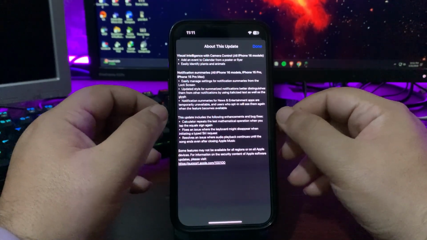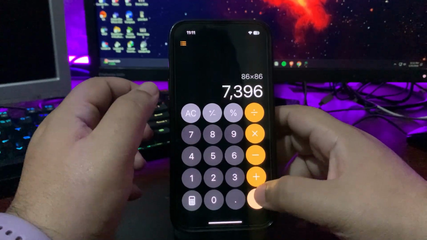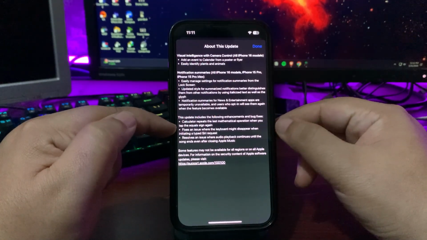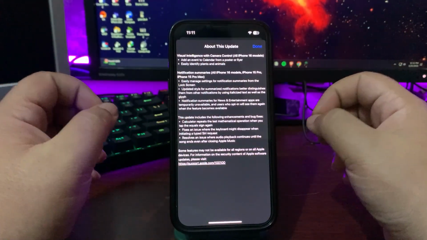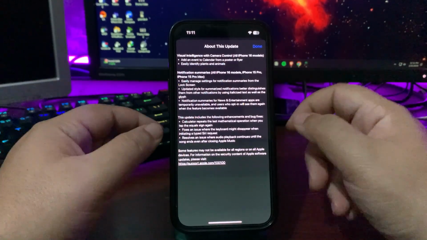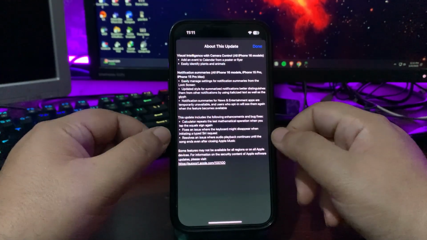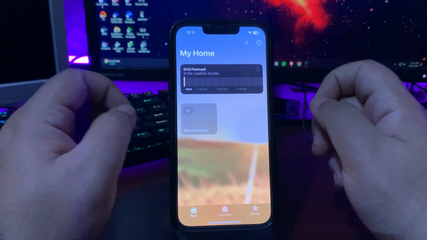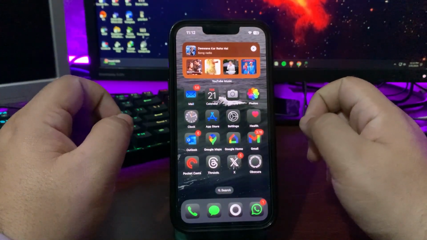Also, there are a few more enhancements. Calculator repeats the last mathematical operation when you tap the equal sign again. So when you are in the calculator, you can do something like this. This is also available over here. Now going to the fixes: it fixes an issue where the keyboard might disappear when initiating a typed Siri request. So if anyone was facing an issue with the keyboard disappearing while using type to Siri, it is also fixed. It also resolves an issue where audio playback continues until the song ends, even after closing Apple Music. Also, in the Home application, you now have the vacuum robot option available with this update. So these are the few things that are available with the 18.3 RC update.